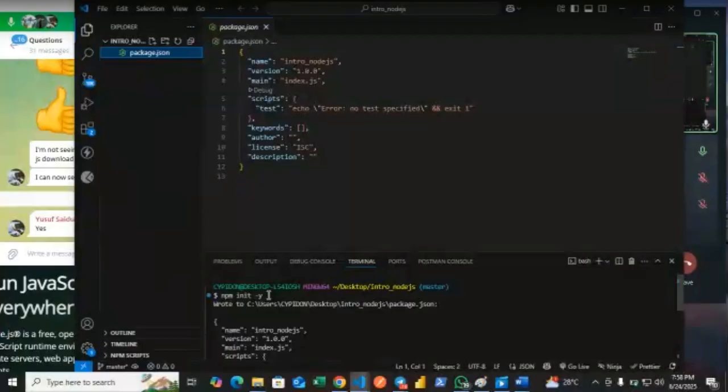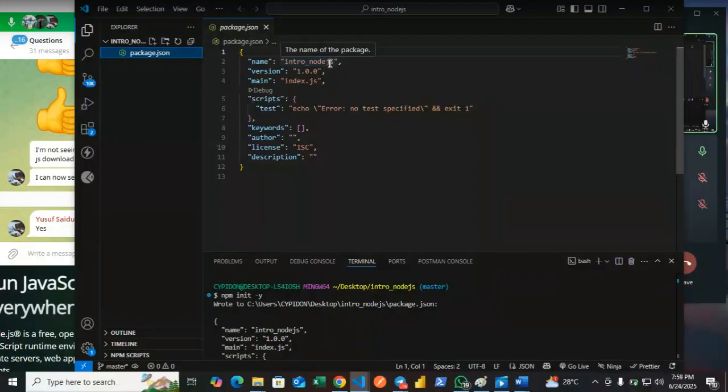Oh yeah, I am ready for all the questions you are going to ask me. Continue and create the package.json file for me, and that is what it has done. So now, if you want, you can edit this name. If this is not the name you want for your application or software, you can edit it.